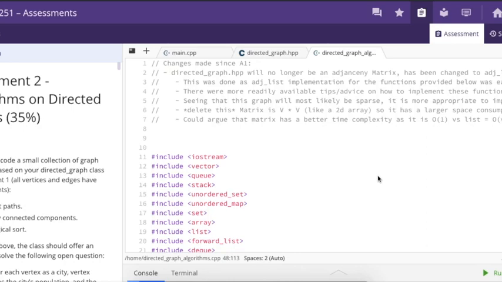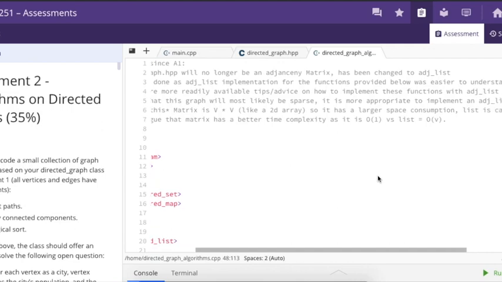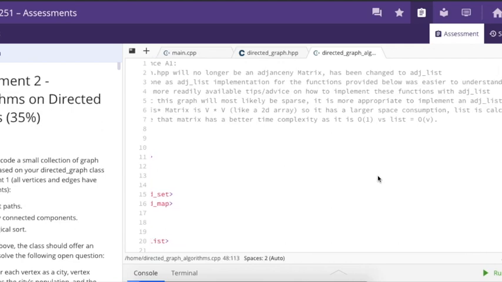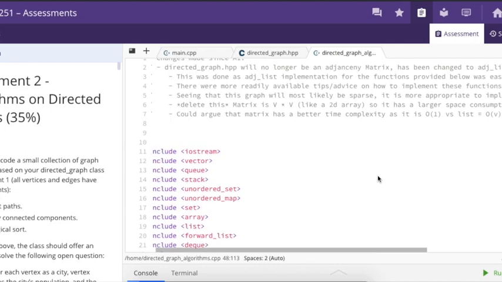Directed graphs. I've made some changes since assignment one. First of all, the graph will no longer be an adjacency matrix. Instead, it will be an adjacency list. I've done this for several reasons. One would be that, for myself, the functions provided below were easy to understand with a list implementation.